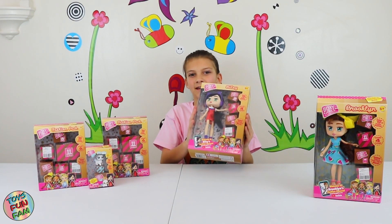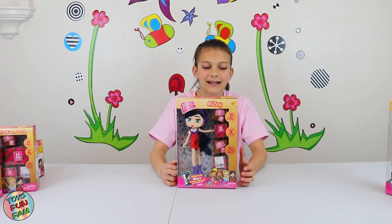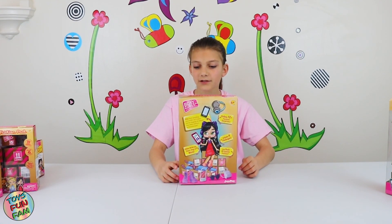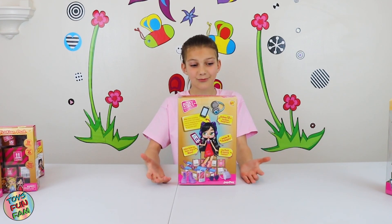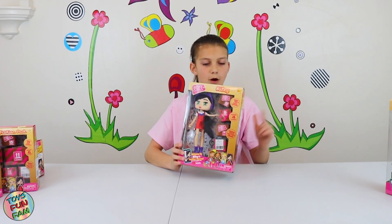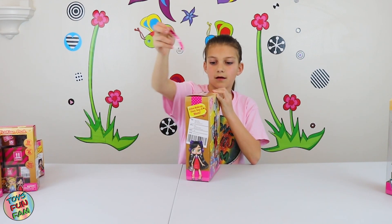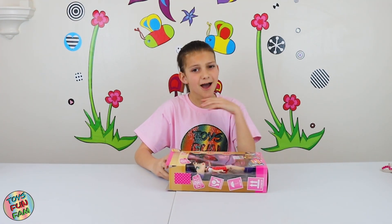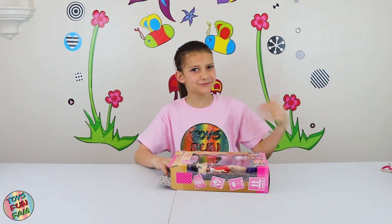I'm going to start with Riley first. It seems that Riley loves hearts, music, and NYC. This unboxes 12 plus fashion surprises — it includes 4 packages and you can unbox makeup, shoes, bags and lots more. There are 4 dolls in total and we've got 2 of them — Brooklyn and Riley. These Boxygirls were made for me because I love shopping, makeup, music, and everything to do with Boxygirls!